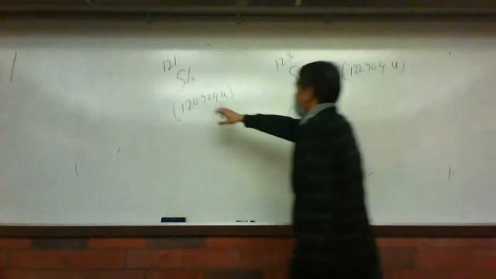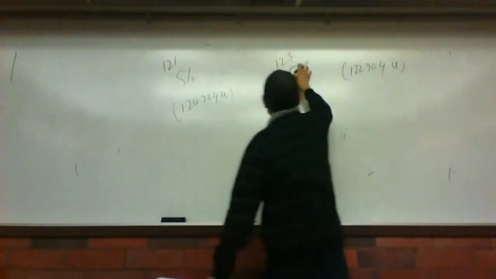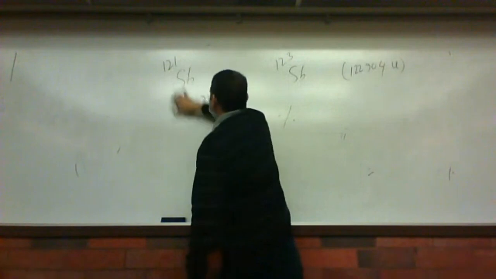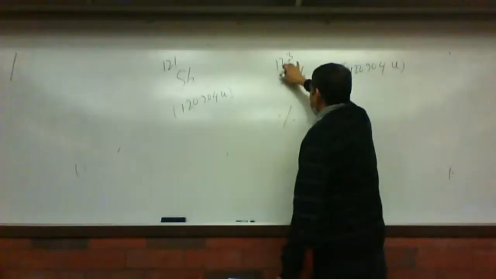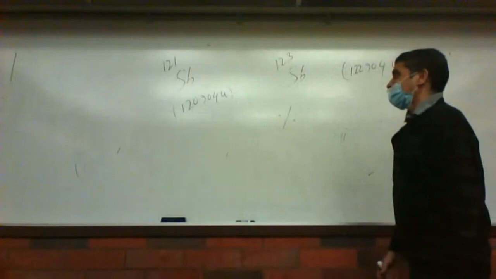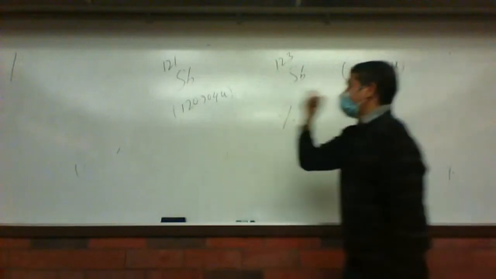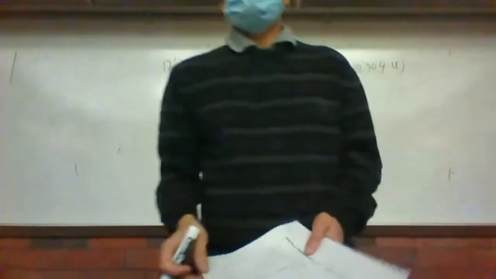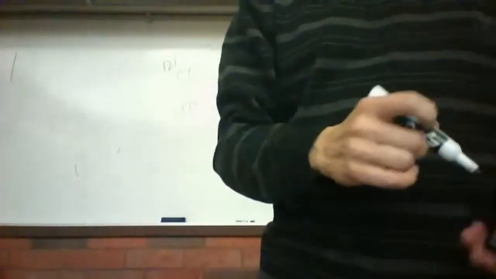But in this one, there are two isotopes of antimony. One is the 121 type, with mass 121, and the other has mass 123. So you collected some antimony atoms from nature, and how much percentage will there be of each? How to find that? This kind of problem you really don't have to understand, but since there is one in the book, I will teach how to do that in the next class. I already solved it here. If you have time at home, you can look at it, but I will teach it in the next class.